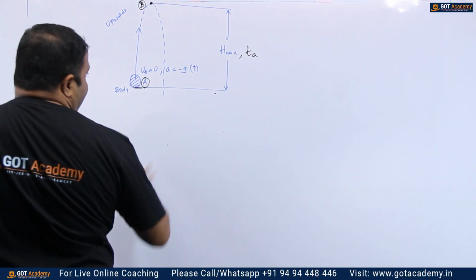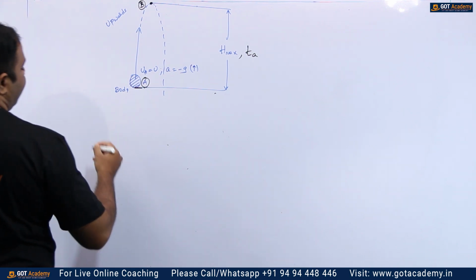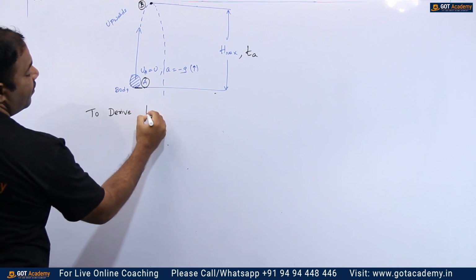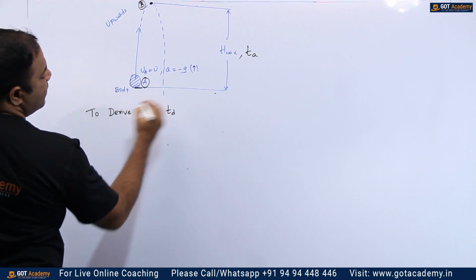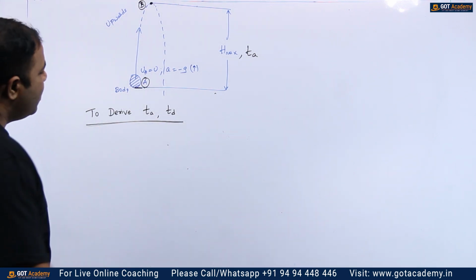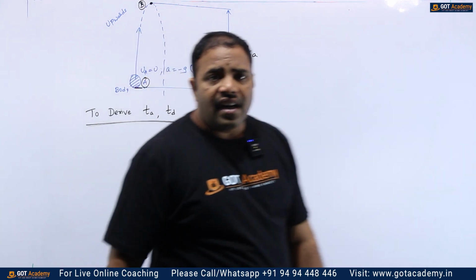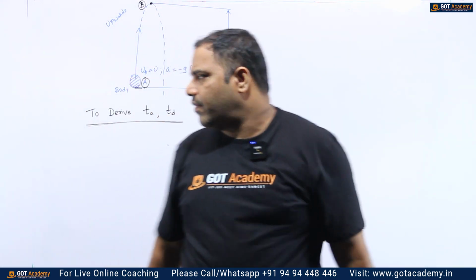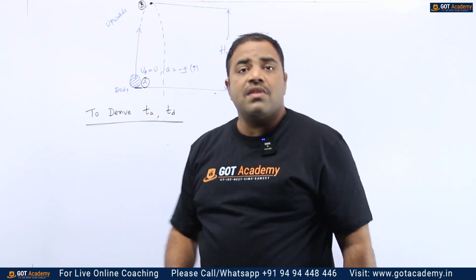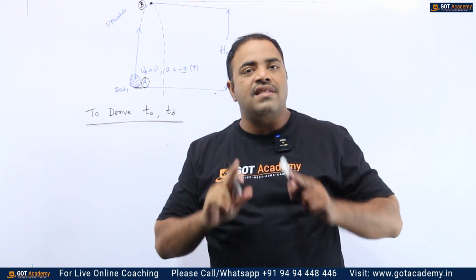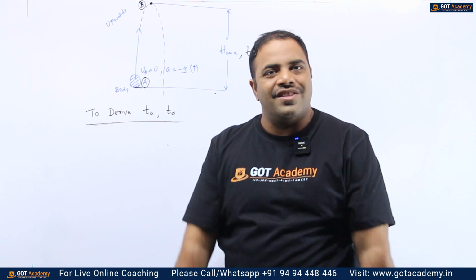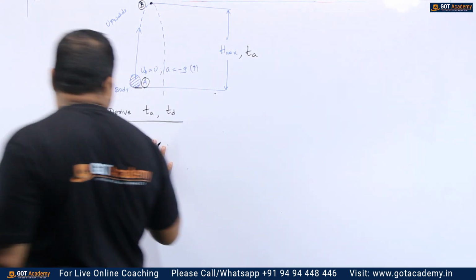Right. So in this application, the next derivation is that we have to derive time of ascent and time of descent. Both the things we have to derive, and then finally time of flight. That's it. Over. So look, my dear, from the real-time data, you understand what is happening in real life. The body is thrown from point A to B, right? So that time is called as time of ascent. So you consider only its upward journey. Don't consider complete journey or don't consider downward journey. Okay. So I'm just taking upward.